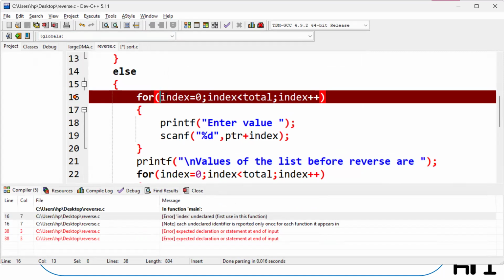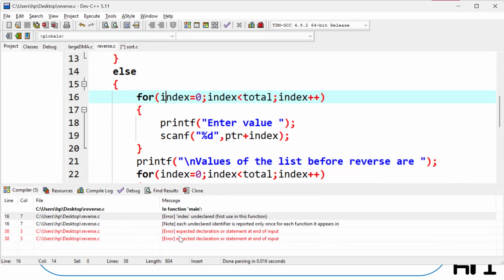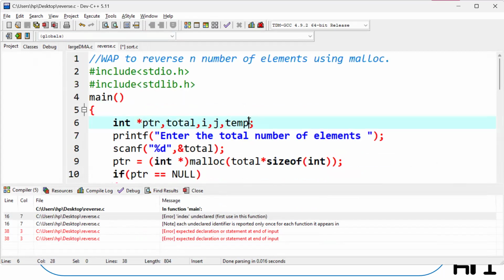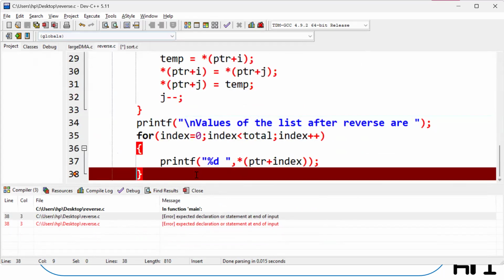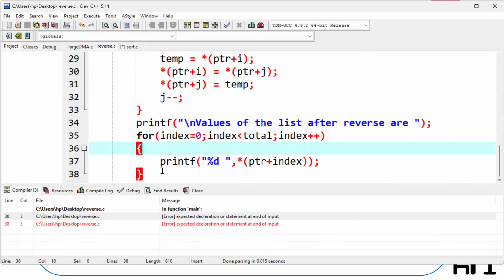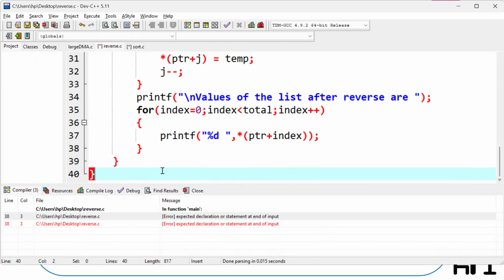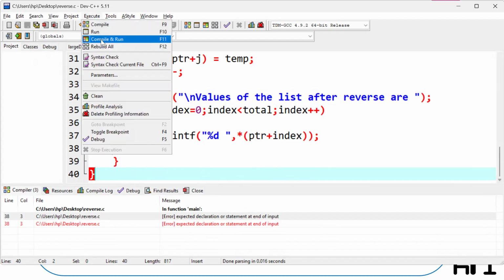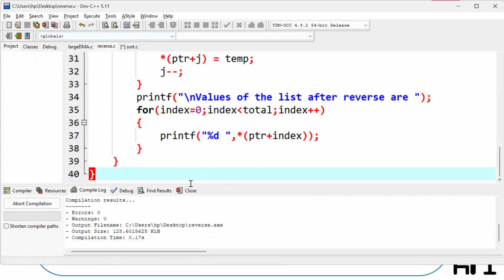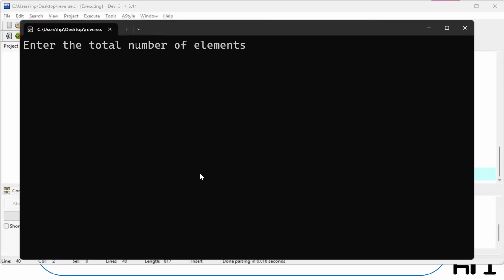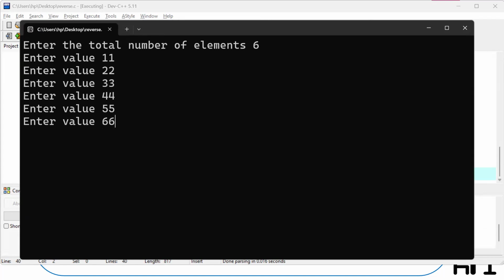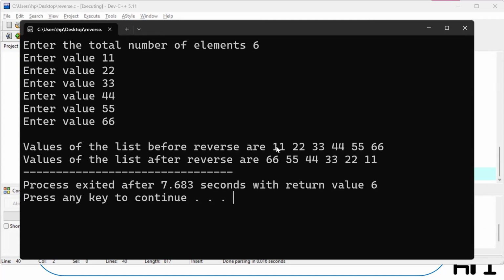As you have copied the previous program, that's why the problem is coming. Okay. So suppose six number of elements 11, 22, 33, 44, 55. Okay. Now these are the original values before reverse and these are the values after reverse.